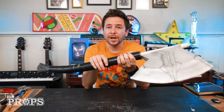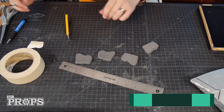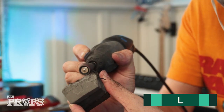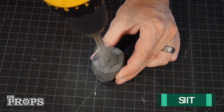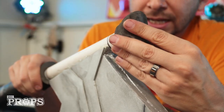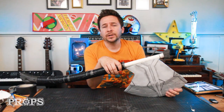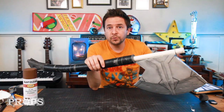Looking good. I almost forgot I've got to do this end as well, so I'll use the exact same technique — layering the craft foam and carving it out. There's a nice little cap that goes on here just like that. I'm not going to glue it on just yet — I'll wait until I attach the hammer.